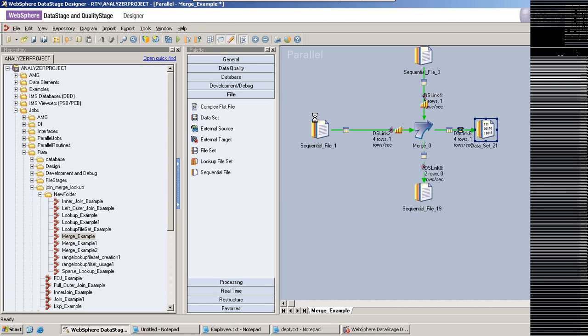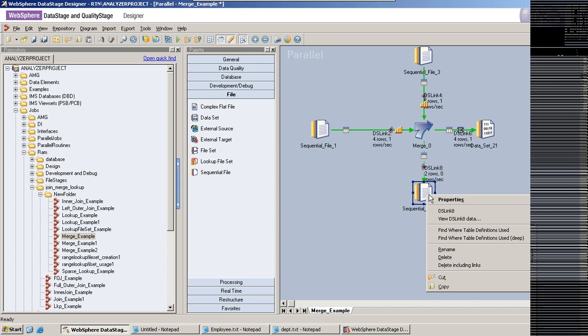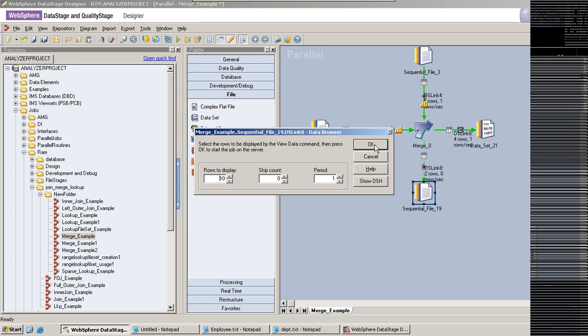I told you what data will be collected inside this link. If something is rejected from the update link, that particular record will be routed through the reject link. See, department number and department name. You are not getting any data from the master link.